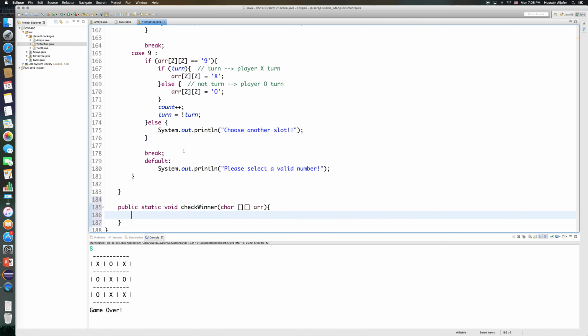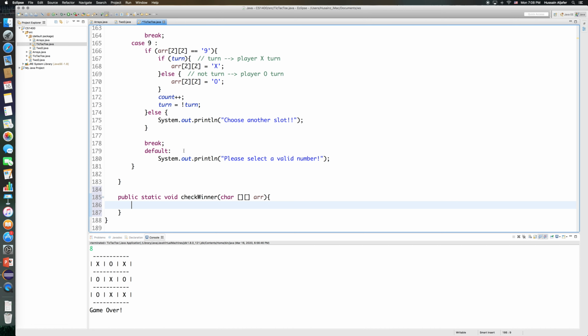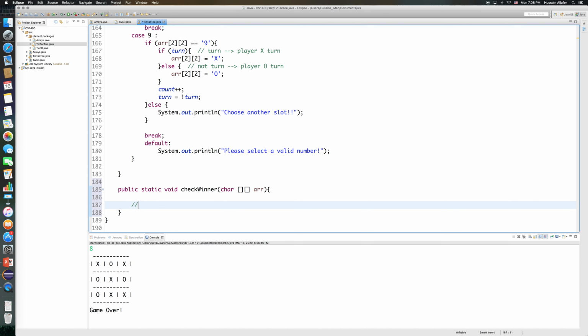This is not going to be a complex one, but it's going to be a little bit long, because we need to check for every single possibility, just like the previous one. So let's start by checking the winner in the first line. What I'm trying to do in this stage is check if I have a winner right here. So I will need array of 0,0, array of 0,1, array of 0,2. If these three are equal, it doesn't matter if they are X or O. I can just check for them being equal, and that saves me from checking if the first, second and third are X, and then checking again if they are O.